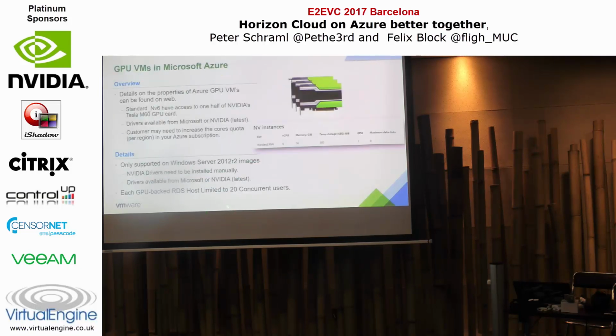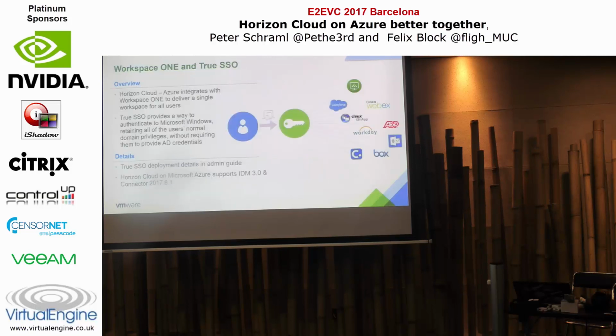I mean, vGPU is pretty simple. We basically use the utilization from the Azure subscription. And at the moment we only support 2012 as an image. 2016 is coming in January as well. We obviously have the WorkspaceOne offering, where we can aggregate all the information, all the applications that you have, so that's your central platform for user consumption.